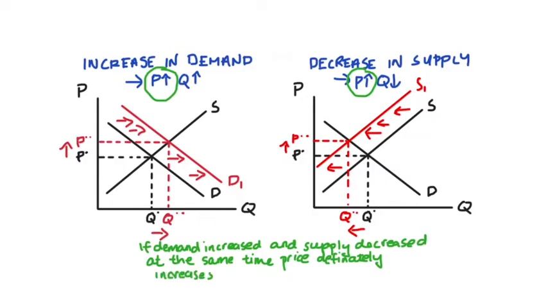But if we look at quantity we can see that the two shifts lead to opposing effects on quantity. The increase in demand leads to an increase in quantity traded, ceteris paribus, and the decrease in supply leads to a decrease in quantity traded, ceteris paribus. And so if these shifts happen at the same time actually we're going to say that the change in quantity is indeterminate or uncertain. Actually it may increase, decrease or stay the same. What will determine what happens to our equilibrium quantity is actually going to be the strength of the changes of the shifts relative to one another.